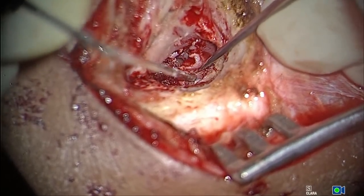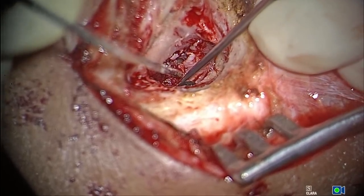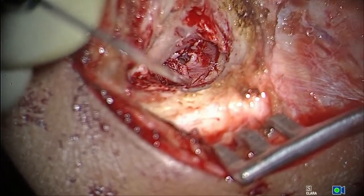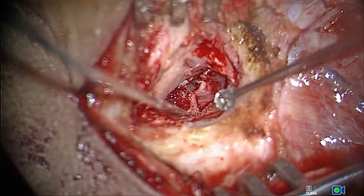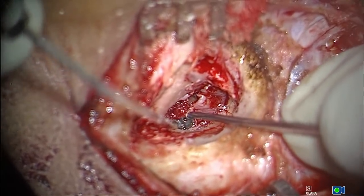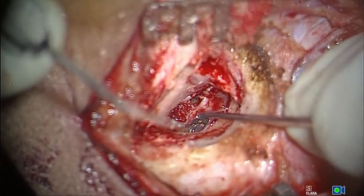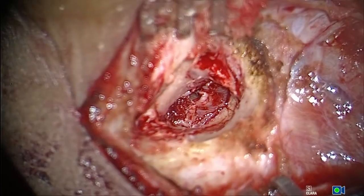So always look at the annulus. Some people I have seen leave behind the annulus and elevate. To me it's wrong. So here we are now. There's a person sitting at the head end who tilts the head towards me, away from me, and things like that. So that's the annulus here. Very, very nicely seen annulus. See that? That's a cauda. Very nicely seen. Now, I use the hockey stick here. Give me the hockey.